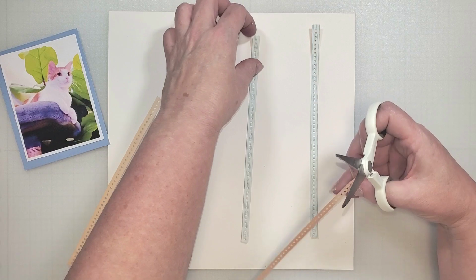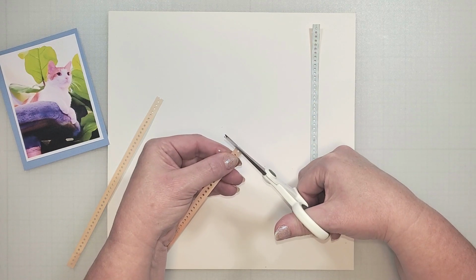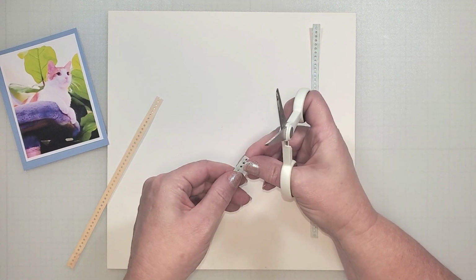These are a little longer than I need. They would be perfect for a full-size page, but since I trimmed mine down, I need to cut these as well. I'm just going to use a pair of scissors to trim these up, and then I'll adhere them in place with some liquid adhesive.